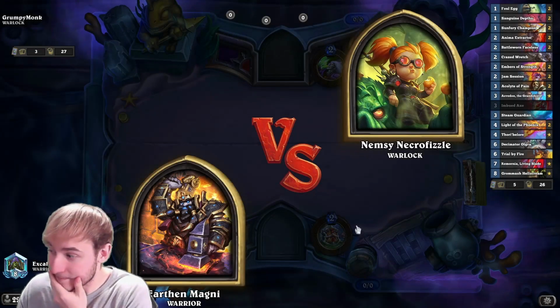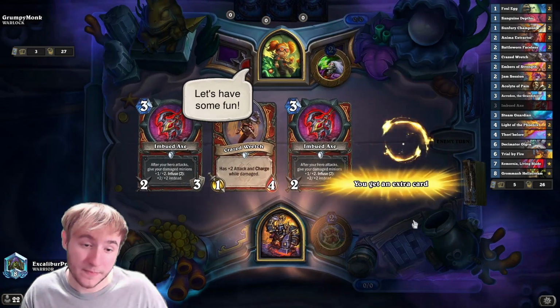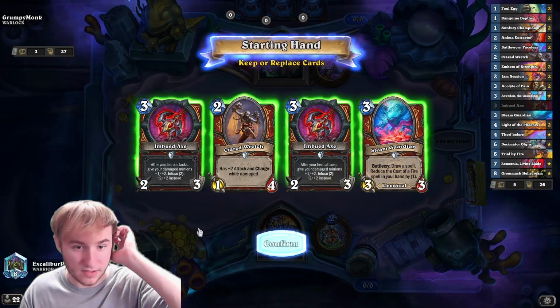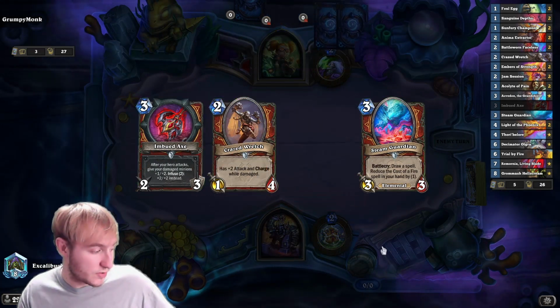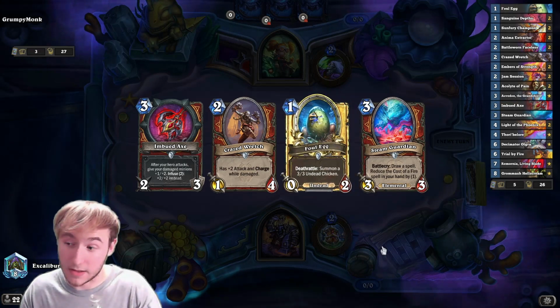Magni versus Nemzi. Hey, so we're going up against a warlock. Let's have some fun. Now, there's a possibility that I could win this. I'm not really sure. Grumpy Monk, is this a... No, it's not a bot. Okay. Maybe we do want to keep these together. Let's do a hand like that, maybe. Can't be too terrible. That leg's not bad.